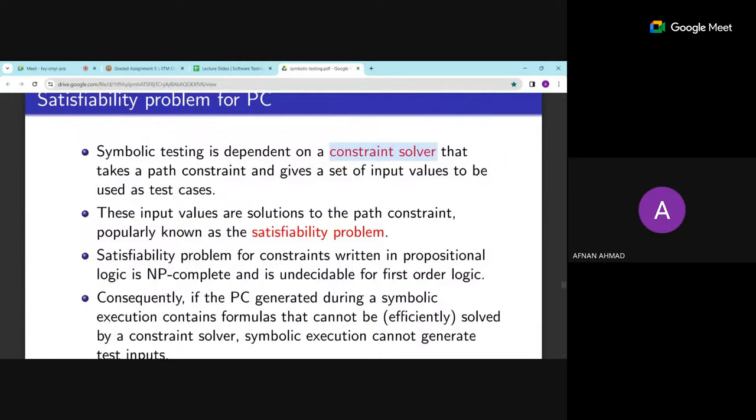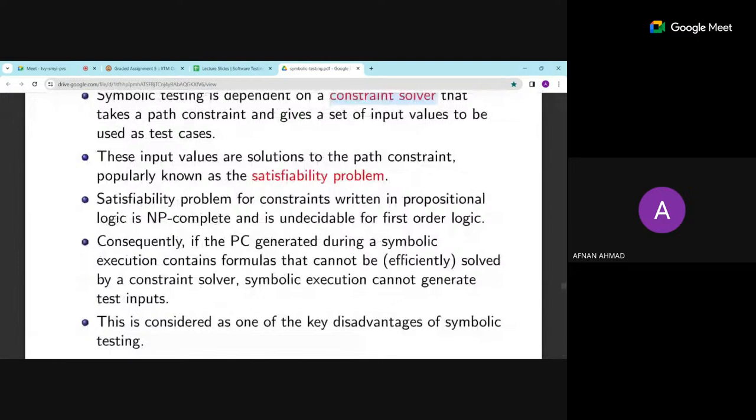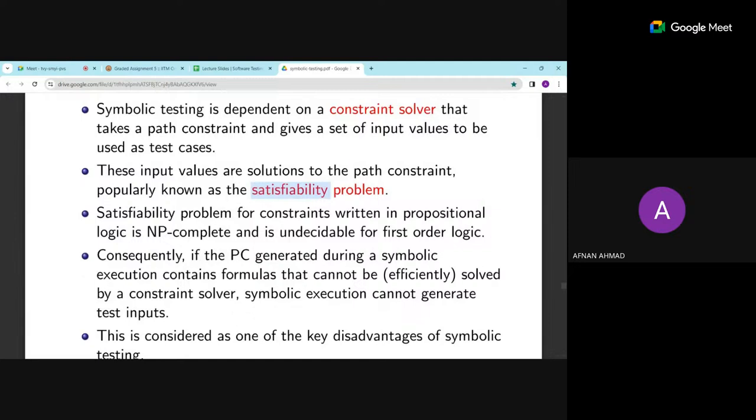Now, one more thing: so far I've been talking about constraints and satisfiability, and there are two things to it. First, I have a formula or a predicate and I want to come up with a solution for it. One is the practicality of it, whether or not I'm able to solve it, a technical constraint, because we don't know if it can be solved easily. It might take time, because it is NP complete, NP hard, exponential time. It might be so large that it is infeasible even for constraint solvers these days to solve. It might happen in certain cases. So you'll say, okay, this is impractical for me, I have to test, I cannot wait for so long, of course.